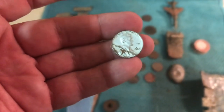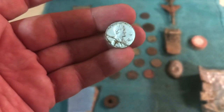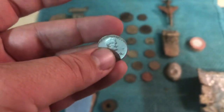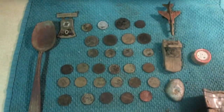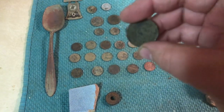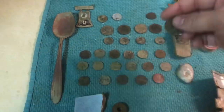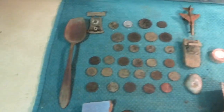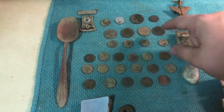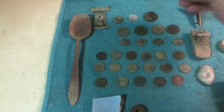But I tell you, it definitely threw me for a loop to pull this out of a hole. It ended up being from 1966. It looked like silver coming out, and it had me going all kinds of crazy in my head. This is my first dollar that I've ever dug. It's a James Monroe dollar, which is cool because that's what Monroe County was named after, the president that it was named after, rather. And then the rest is clad, so we've got an additional, is that another penny?